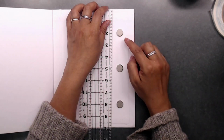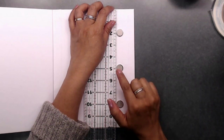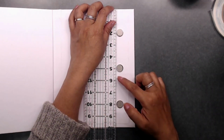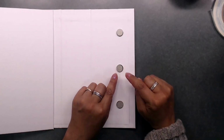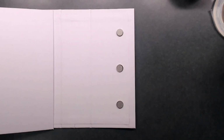Okay. And then I placed my ruler straight up and down. Since this is 10 inches, I placed one magnet at the 5, one magnet at 2, and one at 8, so they're about the same distance apart. And then I placed the other magnet on top of that. So I have the magnets sitting on top of each other, and I took off the backing of each magnet.